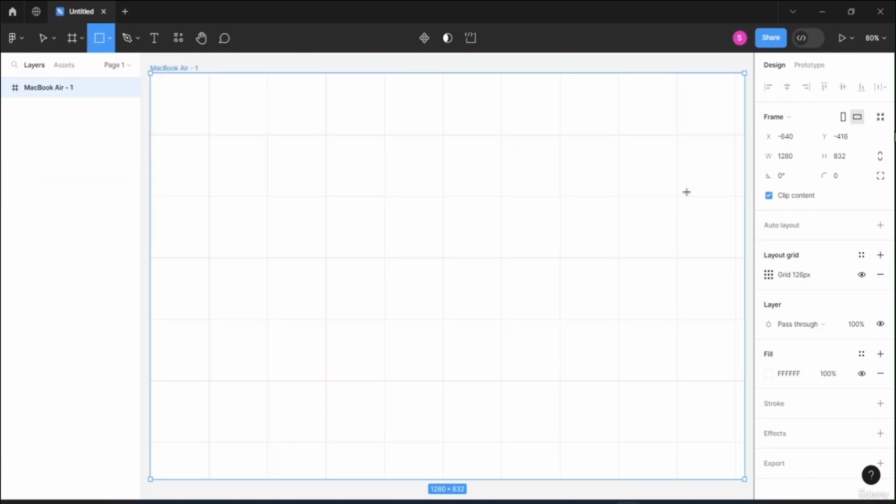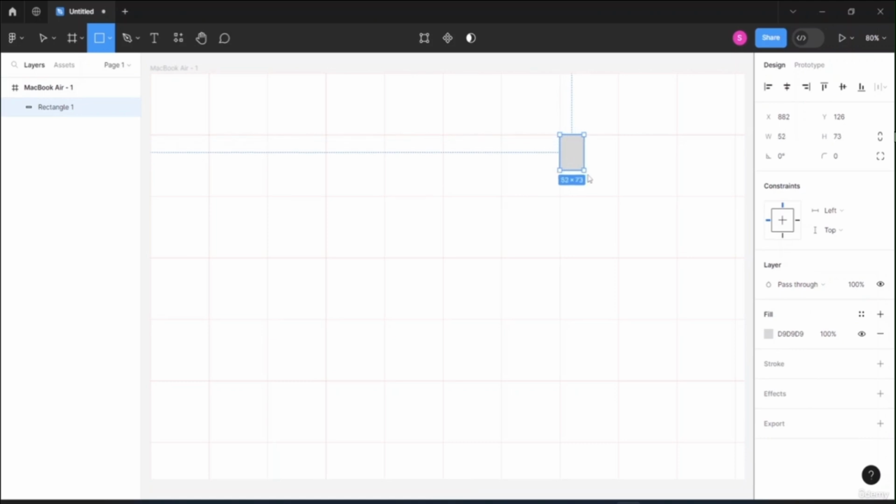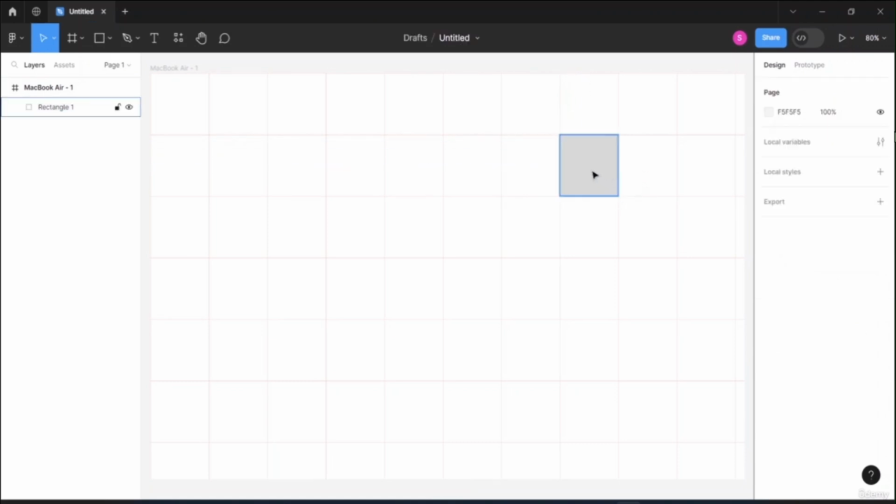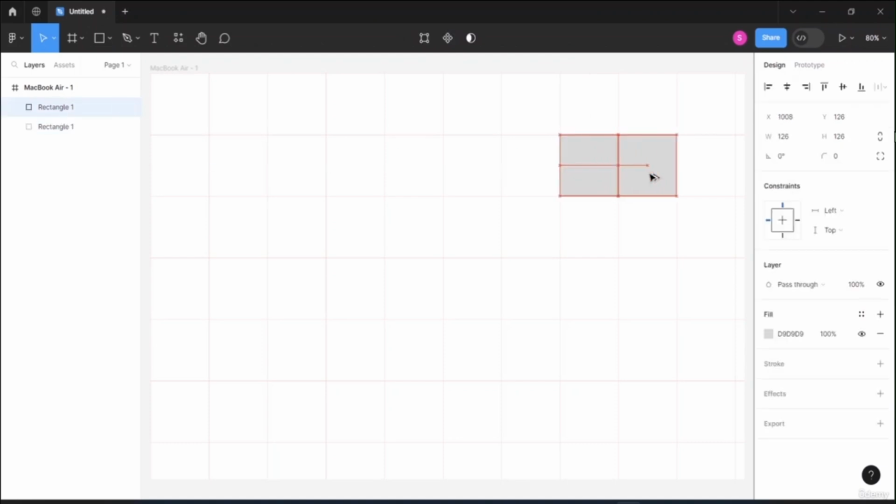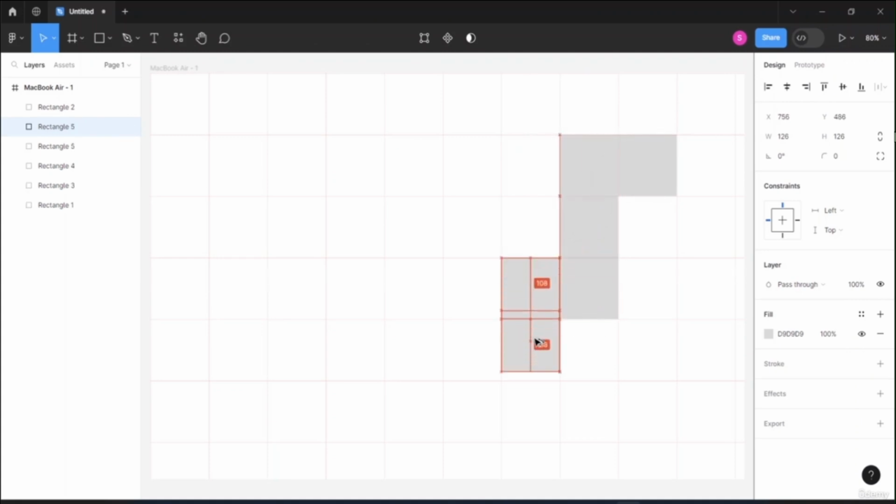First, come to the shape option, take up a rectangle shape. Okay, so I do have this rectangle shape here, and now I'll be copying this one just beside here. So this is how we'll be making a pattern of shapes.